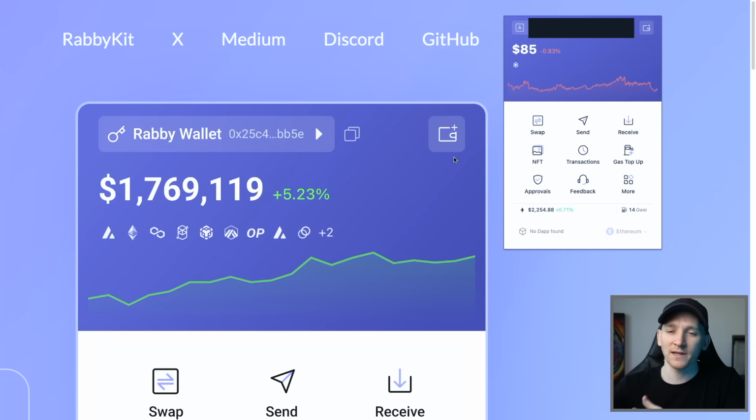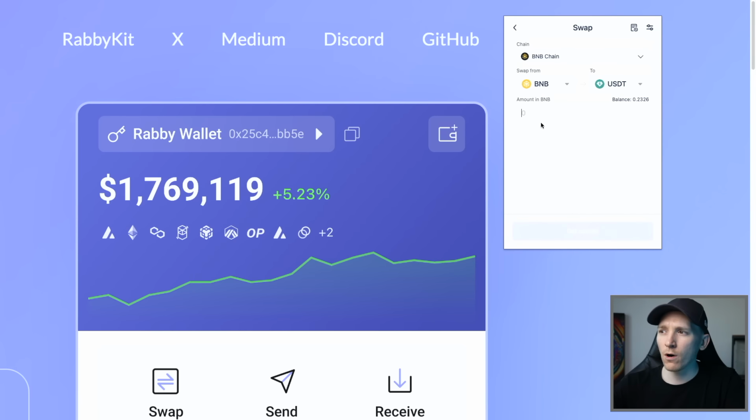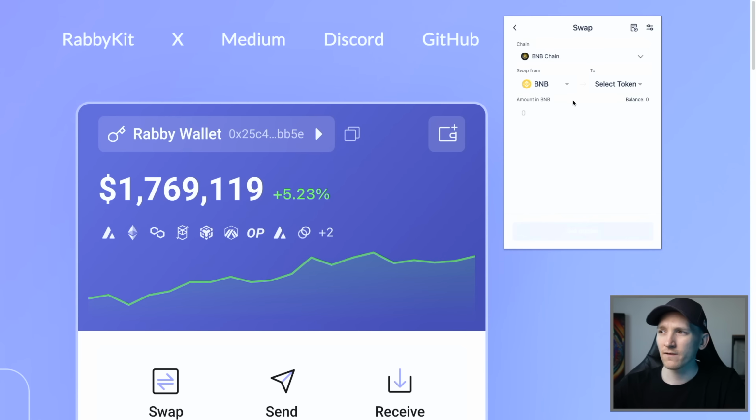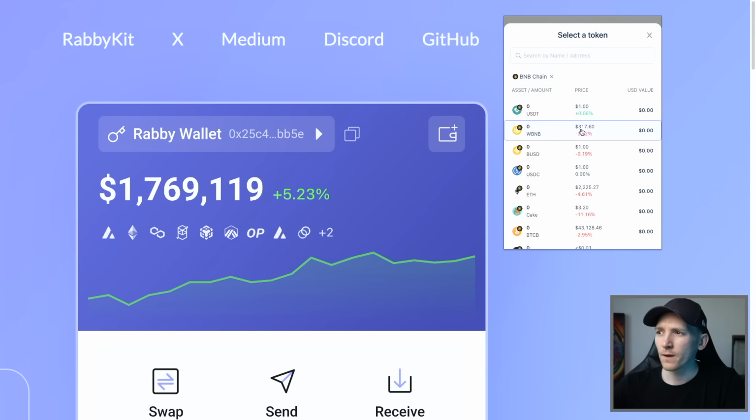There is a swap feature within the app as well. This actually just links you up with some decentralized exchanges and aggregators, and it's going to give you the best trade at the current time on the chain that you're on. So if you press swap, we have BNB chain assets right here because they're the assets that I have, although you can choose any chain and assets that you want. So we'll click that. Swap from BNB because I have that. To, we're going to swap into a coin here. So we'll just click that here, which is USDT.